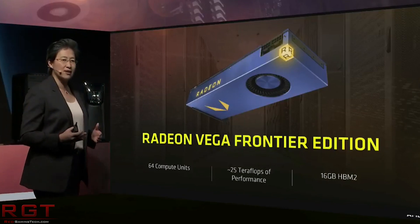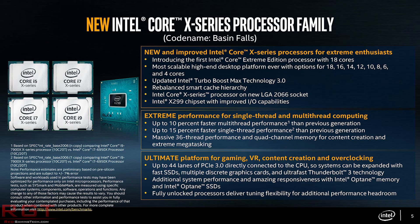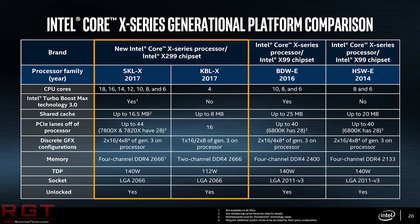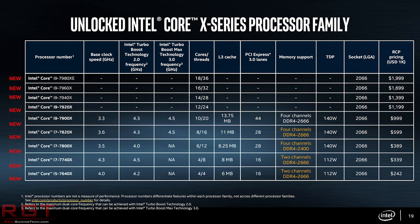Moving on to Intel — Skylake X and Skylake SP have a very interesting reveal that isn't about core count; it's something more low-level. This is exciting because it will be part of the high-end desktop lineup with Skylake X. Currently many Intel CPUs don't have a large number of processor cores, and at the heart of a CPU is processing data. Data is sent around the computer to caches, from one core to another, or to a chunk of system memory.